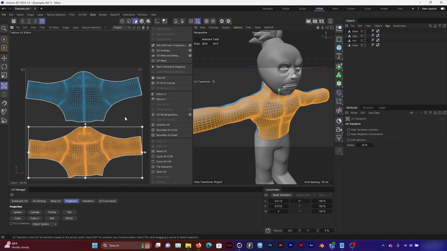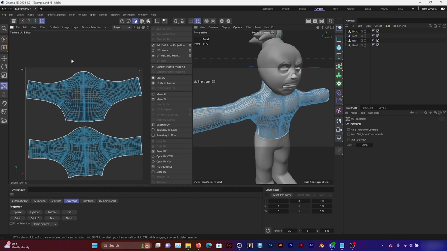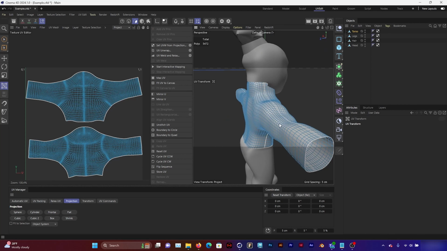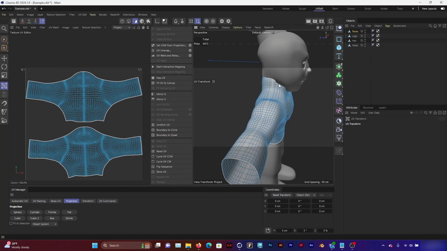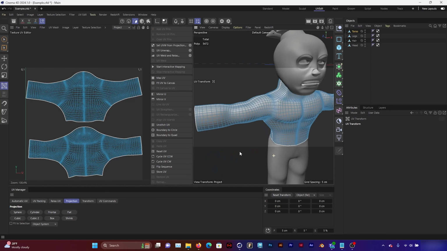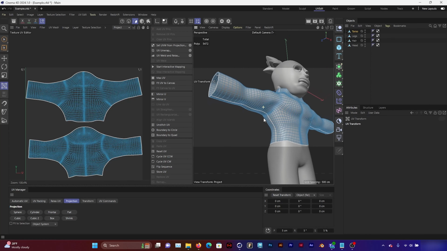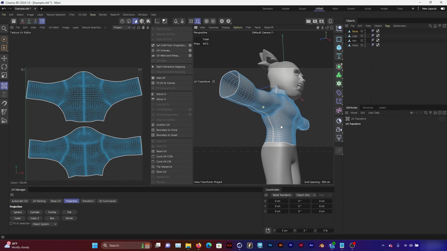Our UV map is basically this entire square, and that entire square is like an image that you can export into Photoshop. And that's all I need to paint successfully the torso and the back of this character in Photoshop. I have to be careful with where I place these seams, because I want to strategically place them in places that are not necessarily seen.